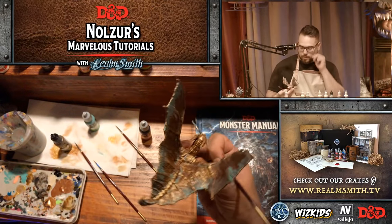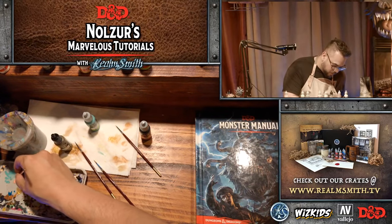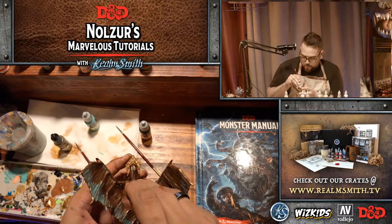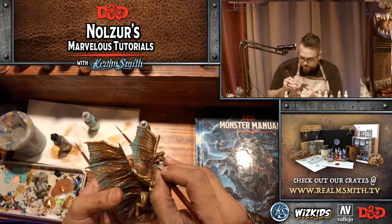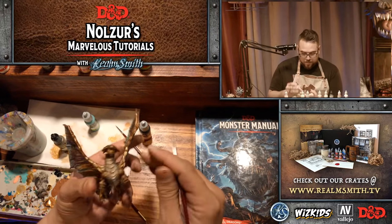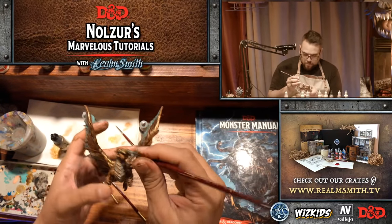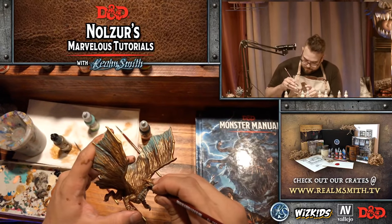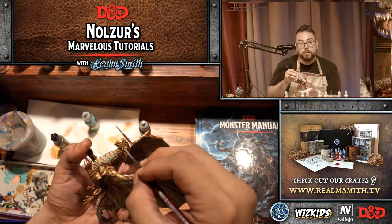This verdigris effect will definitely separate this from other metallic dragons. It's hard to get the gold and copper dragons looking different, and this is definitely a way to do it. It really highlights the bone structure of the wings. It just looks awesome, because it all blends in together when it's all the same color. So this just gives it some contrast. I'm going to put a little bit in between the deeper recesses of the horns here.